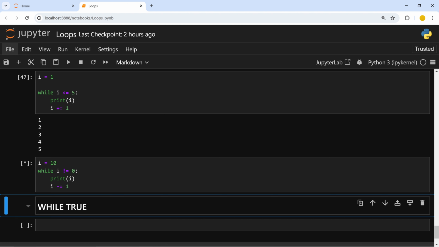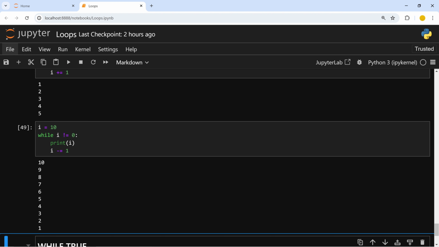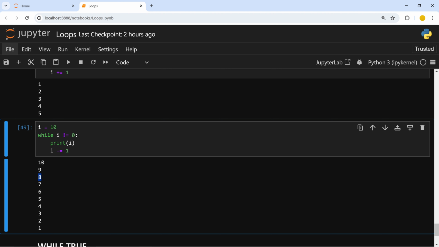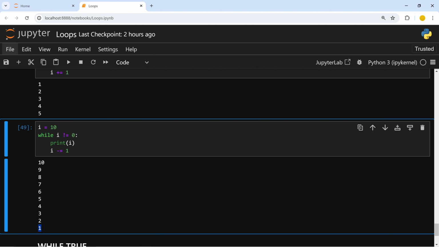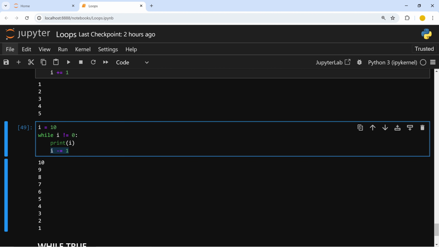Okay, let's run this and we will get 10, 9, 8, and it goes on like this. And at the end, while i is 1, it is going to be decreased by 1, and this condition will not be true anymore because it will be equal to 0, and it will break out of this while loop.